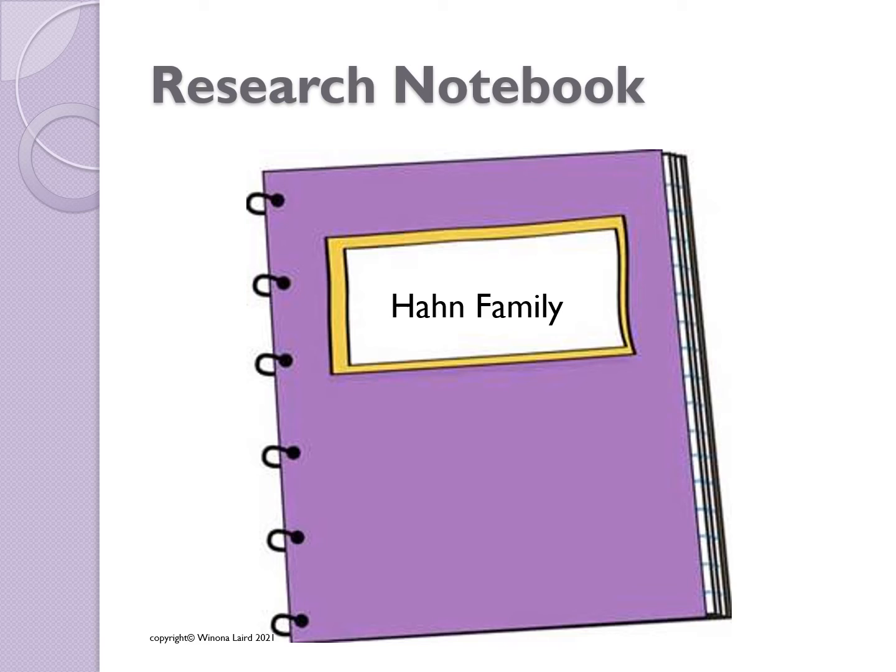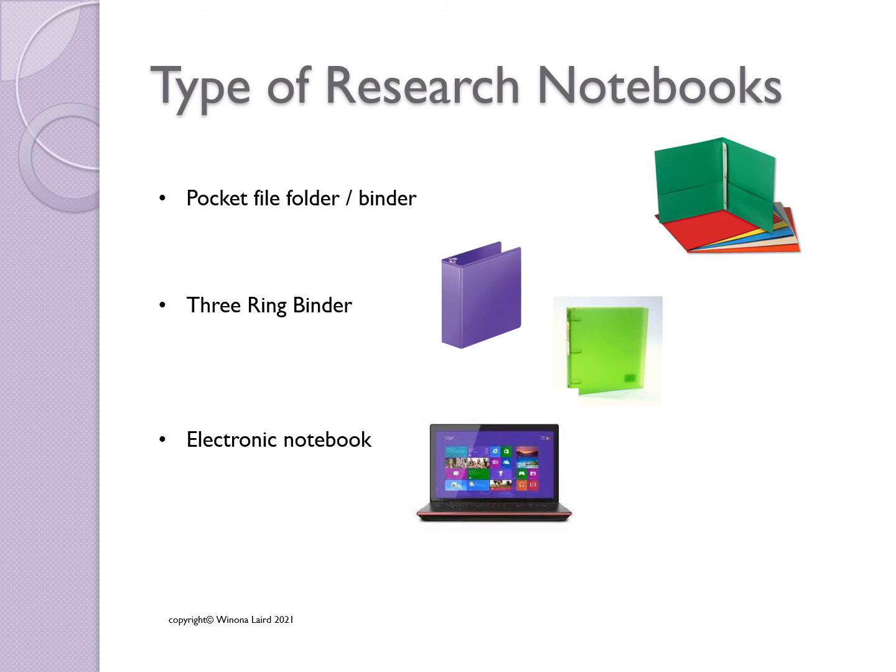When doing any research, a good thing to do is to make a research notebook. You will be more organized and do the research and stay more focused. There are different types of notebooks. The pocket file folder, as shown here on the top right. This type of folder is lightweight and can be used for road trips or even when you're flying somewhere. The 3-ring binder, as shown, is good when you're strictly working at home or in your area. Now, the electronic notebook is the easiest and best because you'll always have your family tree history program and other information on your laptop, whether you're working at home or you're traveling.